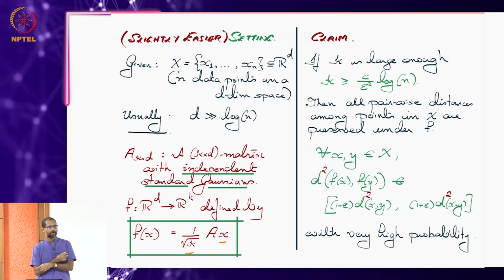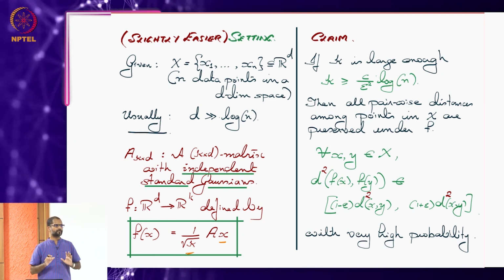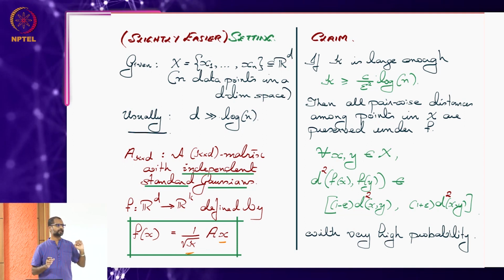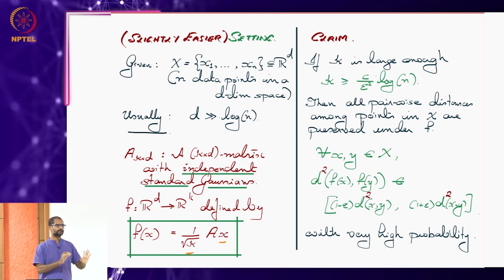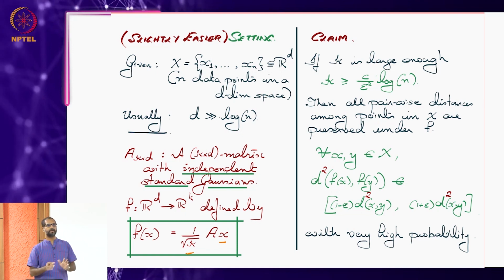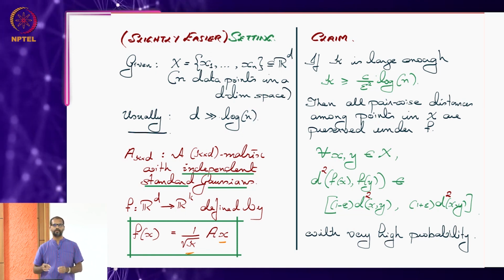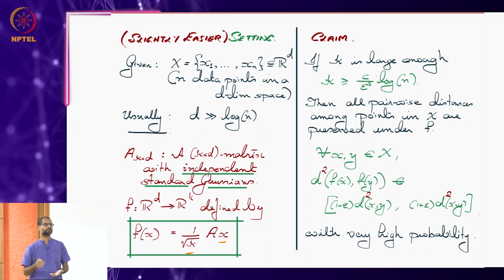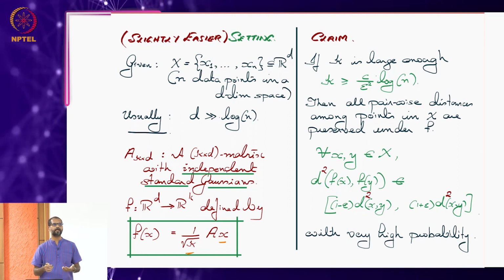So, now the transformation has become way more simple. All you do is generate this random k by d matrix and multiply your data with that. That is going to be the embedded version of your data point. Your x1 will be at 1 by root k A x1, your x2, the second data point, will be at 1 by root k A x2 and so on. Your xn will be at 1 by root k A xn.